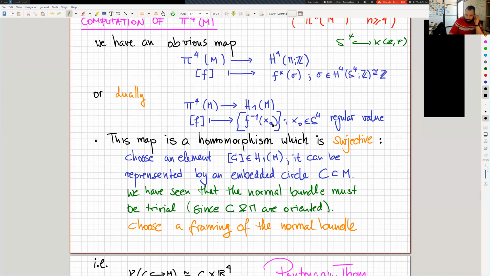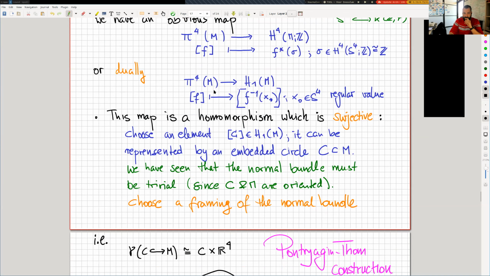Okay, and we can show that this map here is surjective. You can deduce this also from this one here, but there's also a geometric interpretation of the fact that this map is surjective. And why? First of all, it is a homomorphism. I didn't tell you what the group structure is. Maybe I'll come to this point later, but trust me, there's a group structure on it, and with this group structure, this is a homomorphism. And this homomorphism is surjective in the following sense.